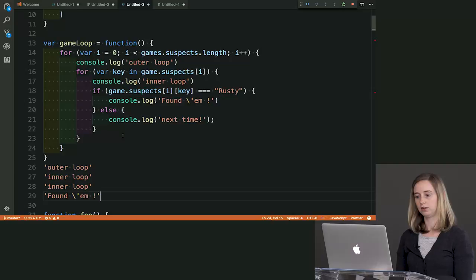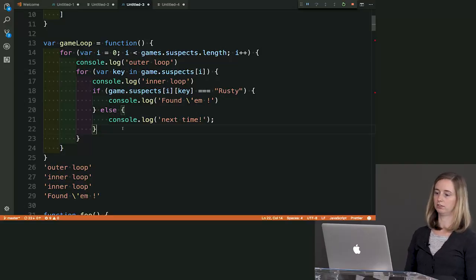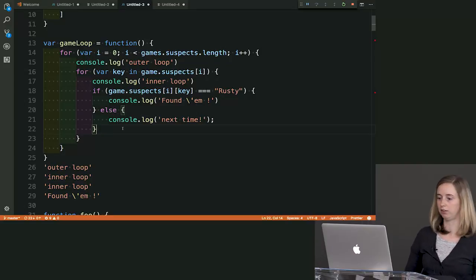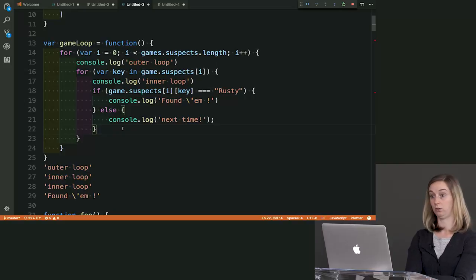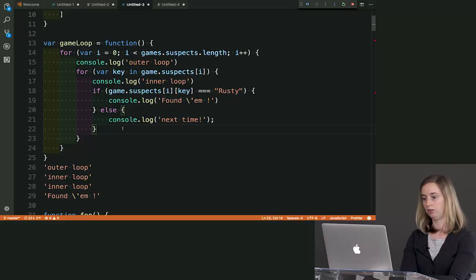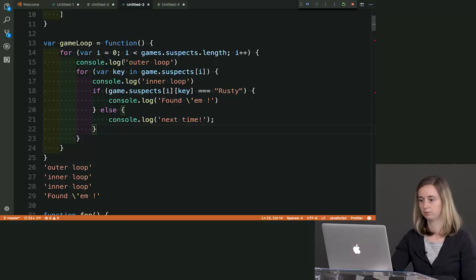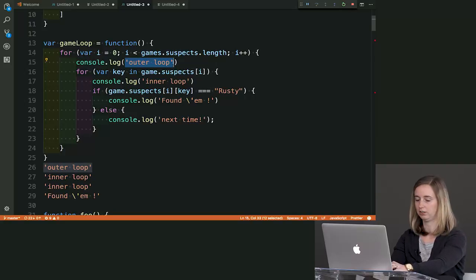But then if you iterate again, then you're going to go through that process and catch the else. Well, what's the very next thing that happens after this? So you're right that we met a condition for our if statement, we entered into an if block, and then we're going to move on from that. You're probably going to go back to the outer loop and repeat the operation. So we'll console log outer loop next.